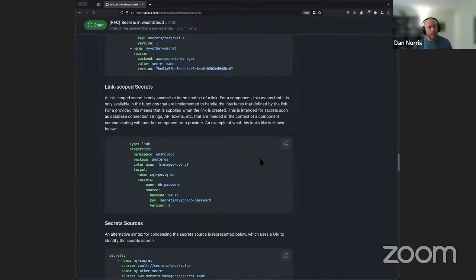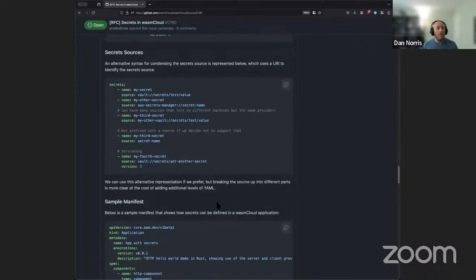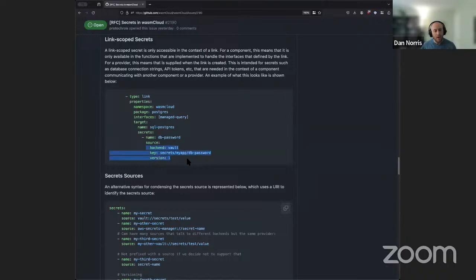In addition, you'll also be able to define what I started to refer to as link scope secrets. It's the same thing with config. It makes that accessible to whatever happens to be consuming or targeting the link. So on a source, potentially only your component within the context of the source will be able to reference that secret, or your target, for example, within the context of that provider instantiating the link will be able to get it. Now I'm playing with the idea of having an alternative reference, like a URN, instead of having this 3-part reference in YAML.